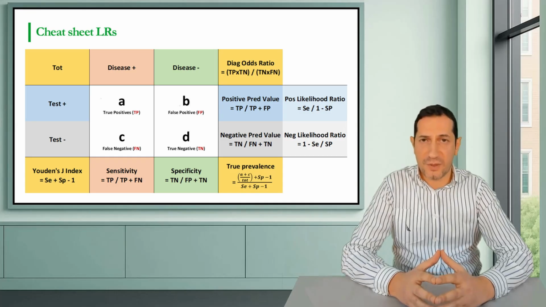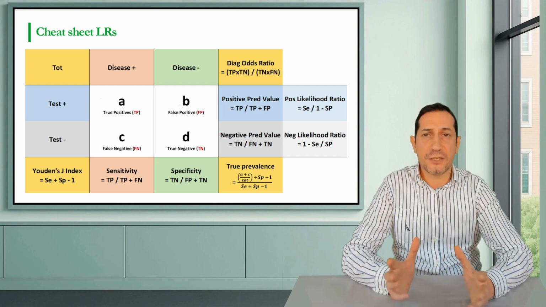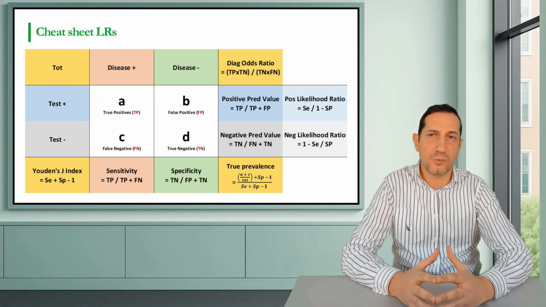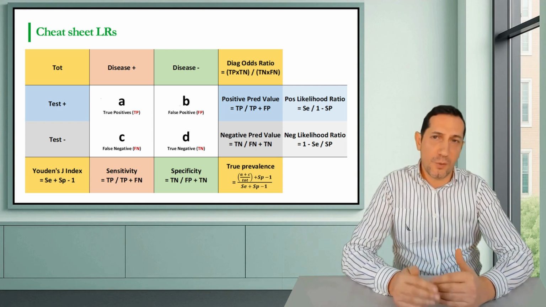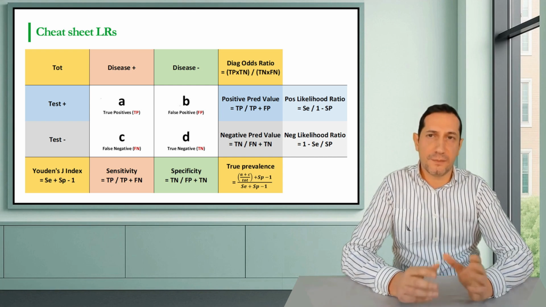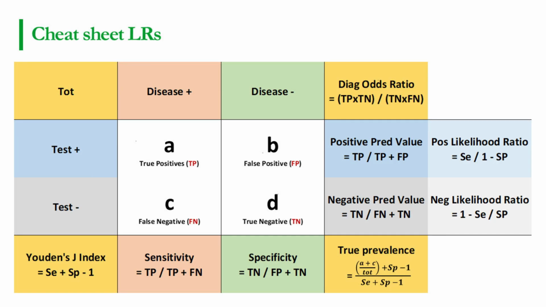To put this in connection with other test properties, this cheat sheet visualizes the relationship between a diagnostic test and true disease status. As seen, the core comprises the 2x2 table. Likelihood ratios are the most clinically useful metrics here because they tell us how much a test result should shift our suspicion of disease. Positive likelihood ratio, calculated as sensitivity over 1 minus specificity, indicates how much more likely a positive test is in a sick patient versus a healthy one.